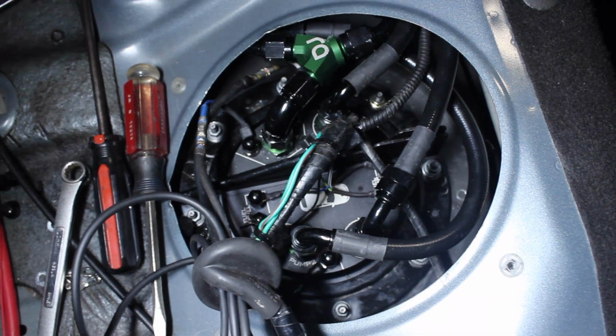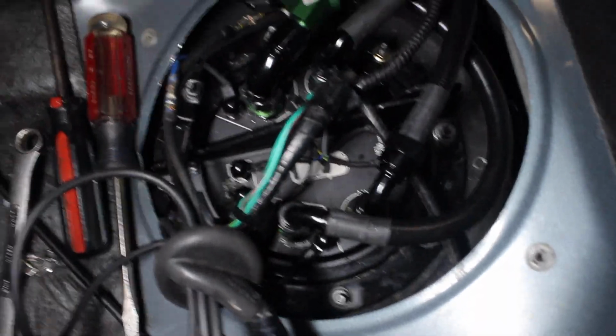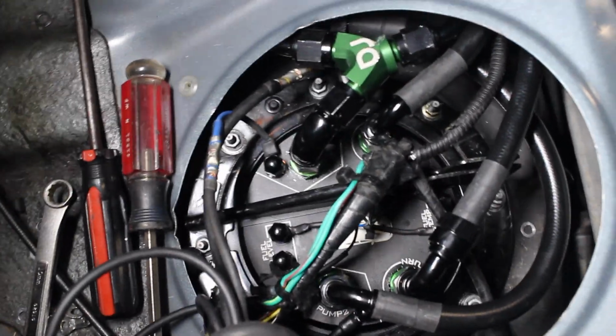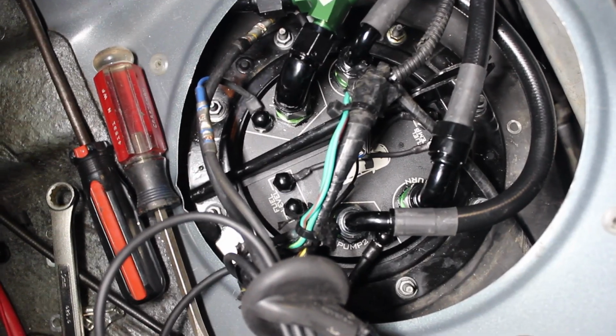So now all we need to do is to verify that there are no leaks. I've already started and ran the car a bit, and there has not been any leaks yet, but obviously you want to do it a bit more. Fuel pressure has been good, so I'm pretty happy with it.